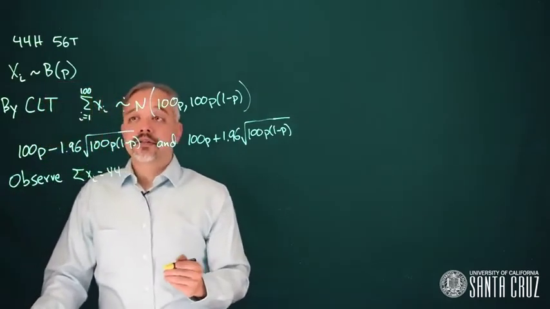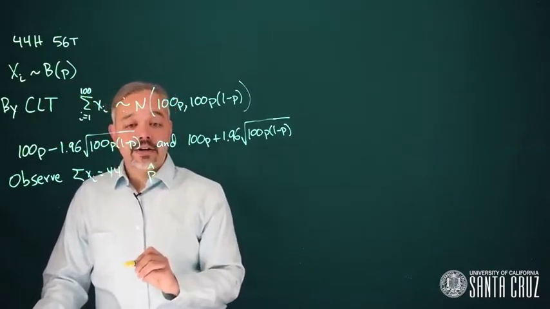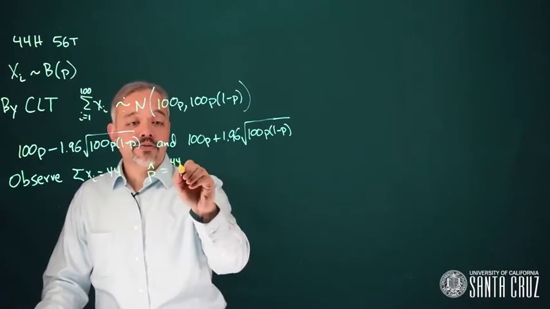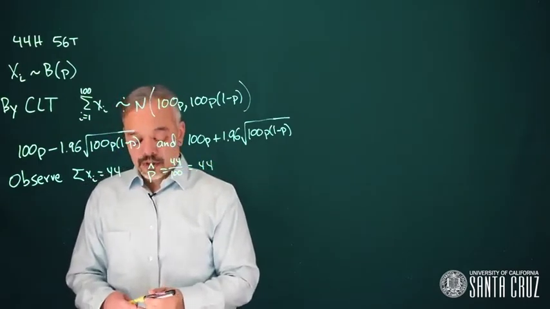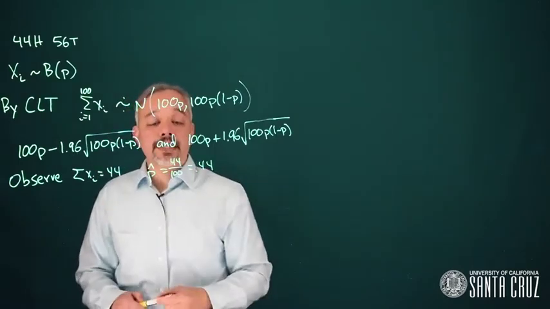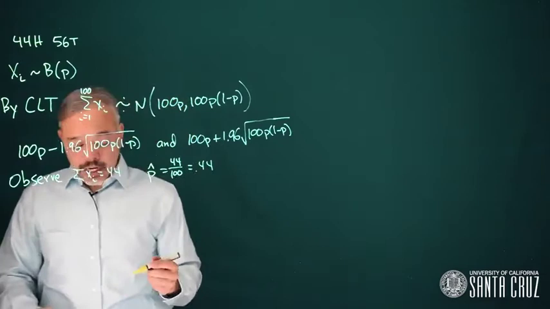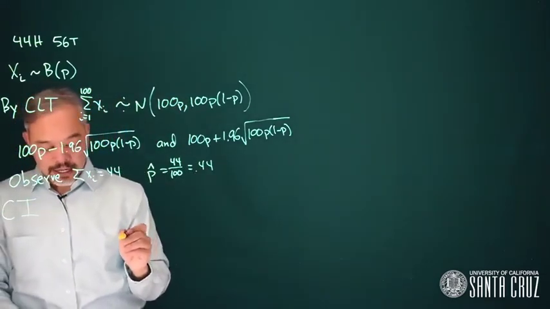So then we can estimate the probability of getting a head and write that p hat, our estimate of p, as 44 over 100. We can then go back and plug this value into our theoretical quantity. This is what's referred to as a confidence interval in this case. Confidence interval we may abbreviate CI.